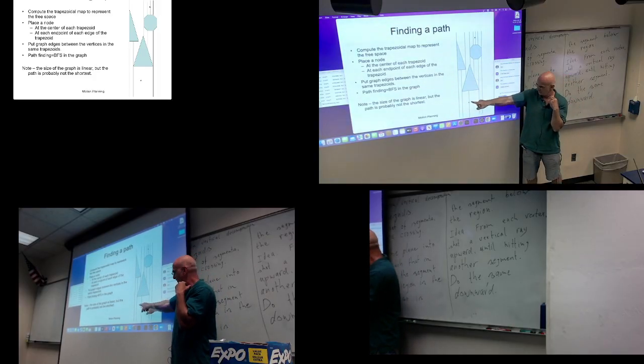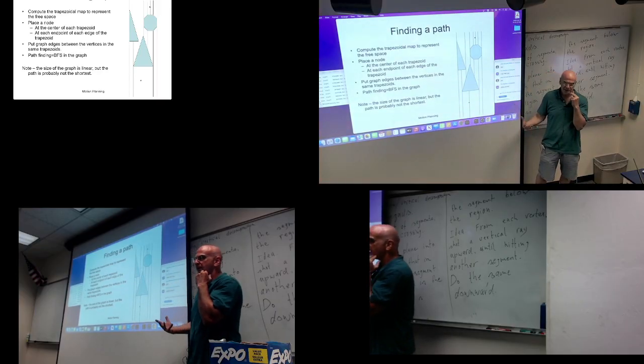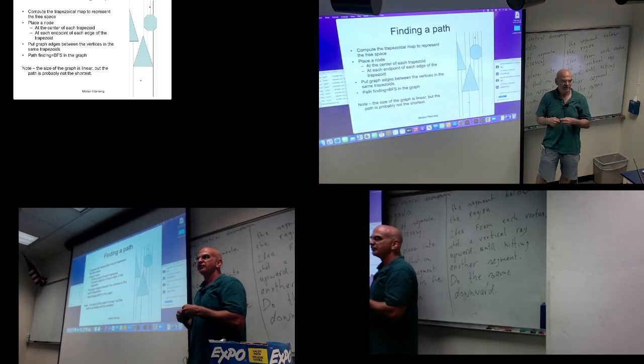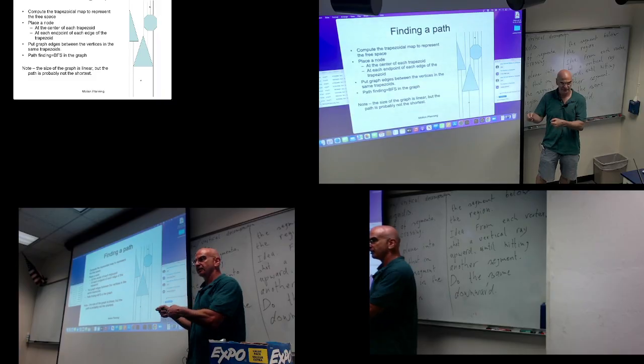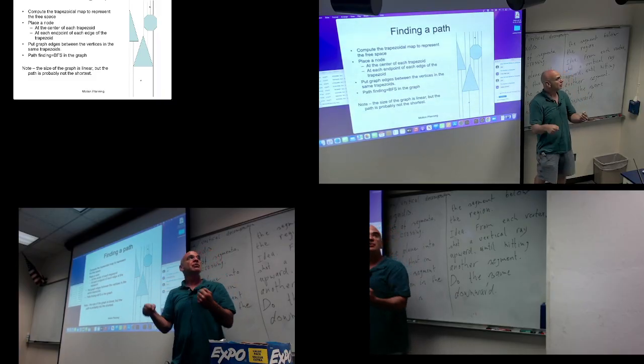Life will be more interesting if the shape is a polygon. And of course, more interesting if it has more degrees of freedom and not only translation. You can also rotate or translate.